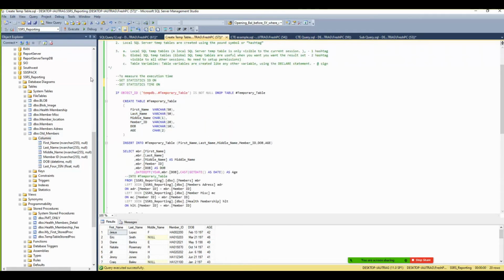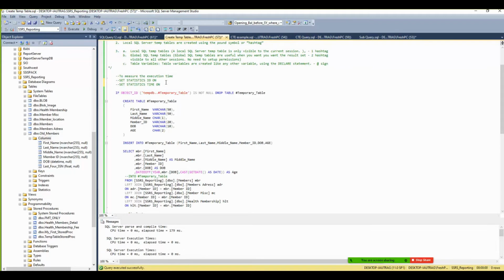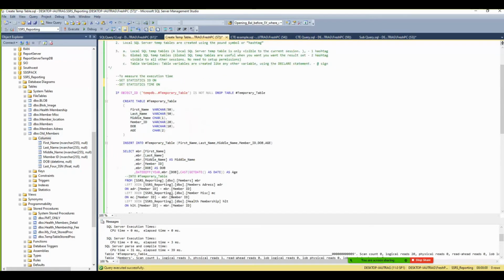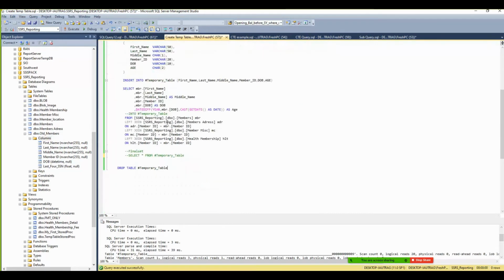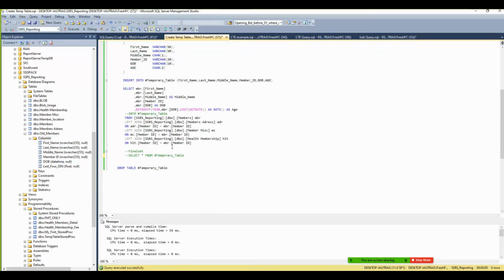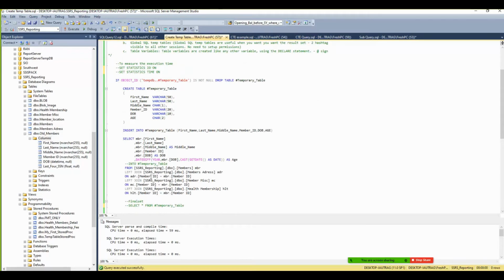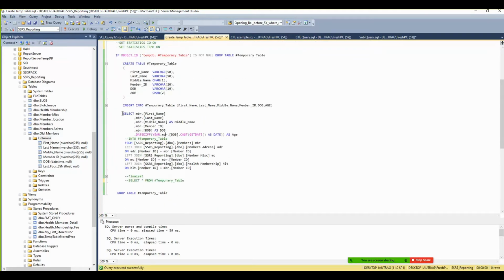So if I execute this script, I don't see anything right here, right? I don't see any output because SQL only grabs this select script and inserts it into a table.